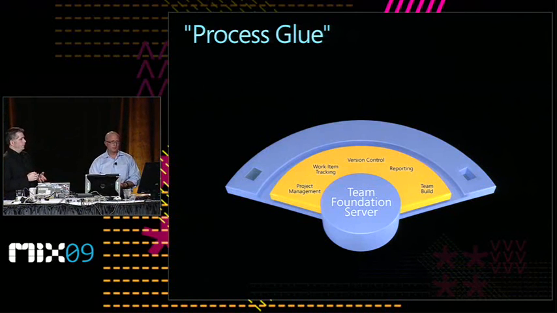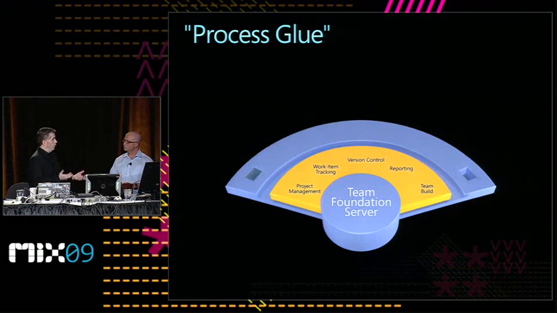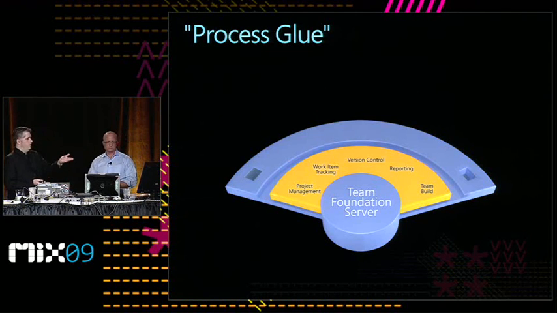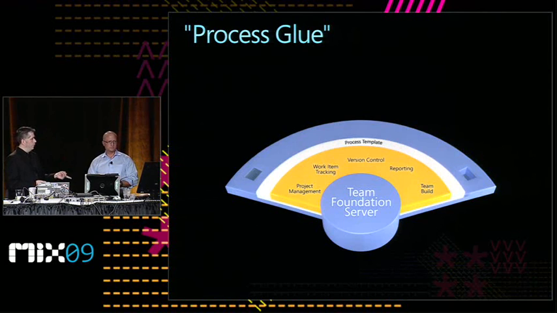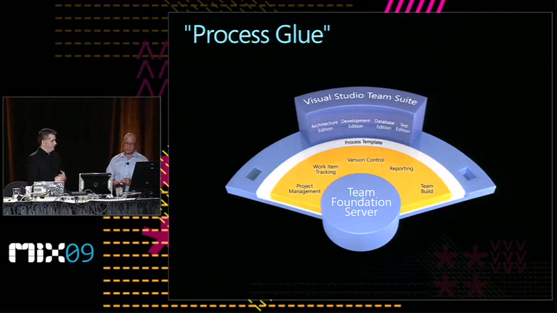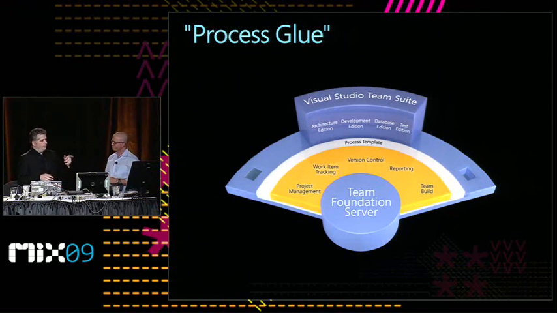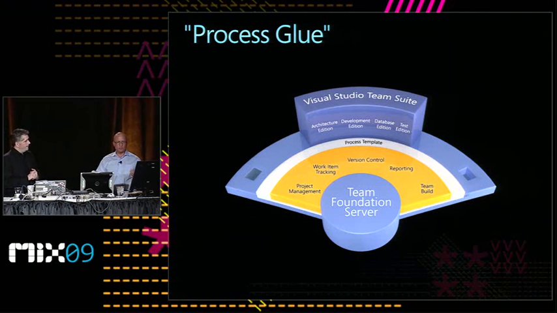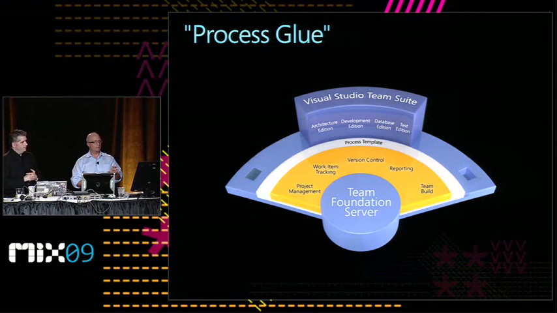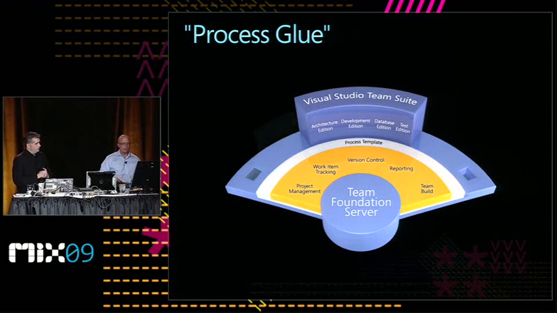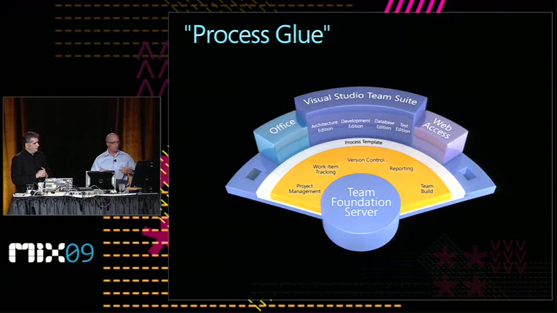That's right. And what builds on top of this is the roles that we have in development, right? And what Team Foundation Server does is it accounts for all of those roles, and it does it through that process template. That's the glue. But that process template, it's not going to be the same for everybody, right? That's right. And you can customize that process template, and I'm going to talk about what you can customize and what's available out there. And as Chris mentioned, we have several clients that already exist, and we have a web version called Team Web Access, which I'm going to show you here in a second, that you can even use from the Macintosh as well. So I'll show you that here.